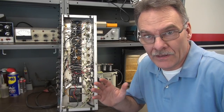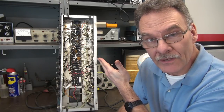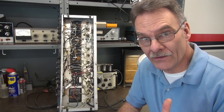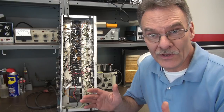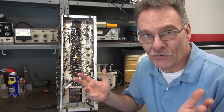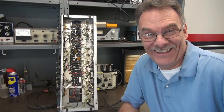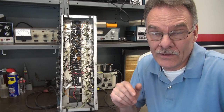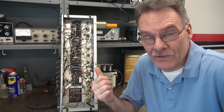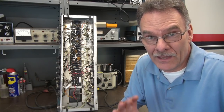Before I get into it, I always work on amps in this position — I put them vertically and lean them up against my test bench. This bench I acquired out in California at an Air Force base around 1989. They were getting rid of equipment, and I grabbed this beautiful workbench. I used it in my shop in the garage at Vandenberg Air Force Base, and it's followed me everywhere since then. Anyway, back to the amp.